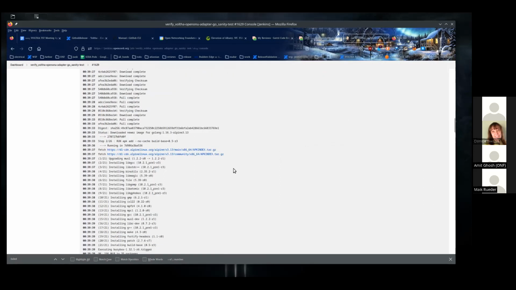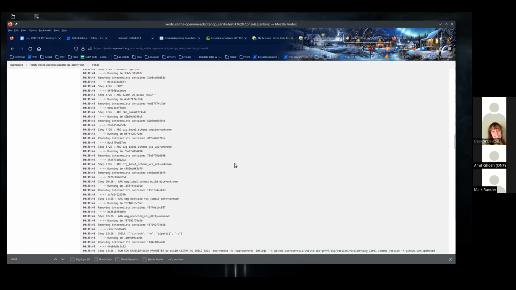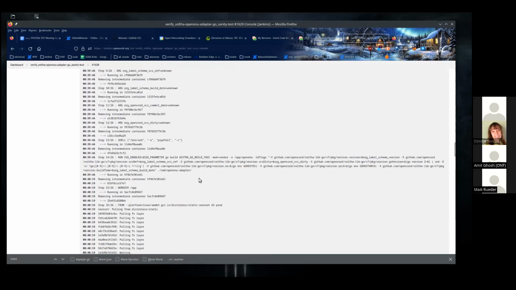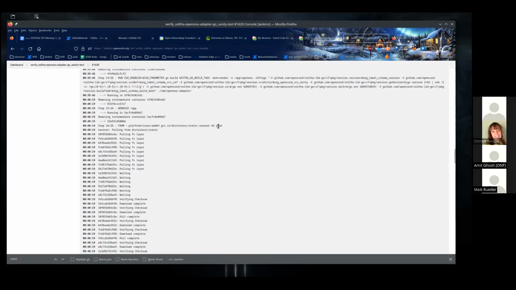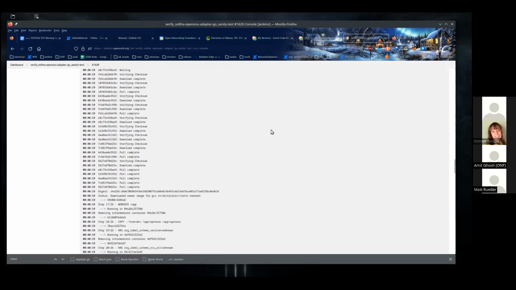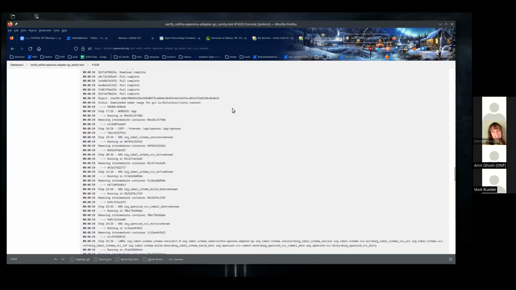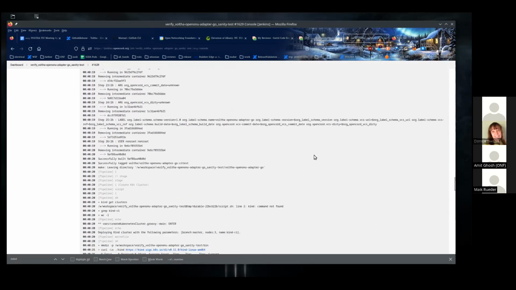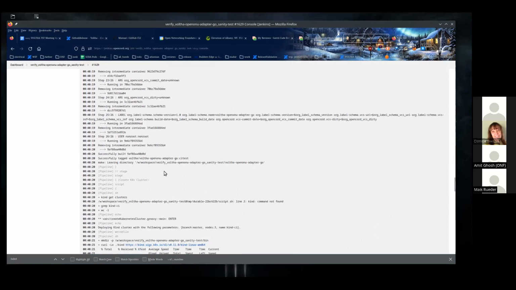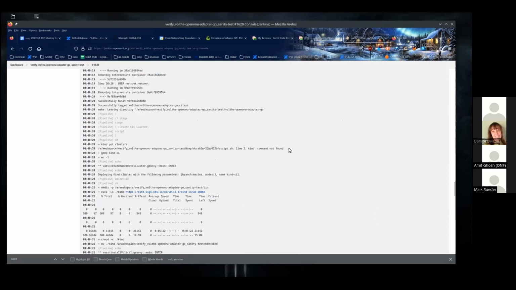Let's see. Install. Regex. Downloading schemas, labels. Kind command not found. That's one. That's the first one. But I think this will always occur.